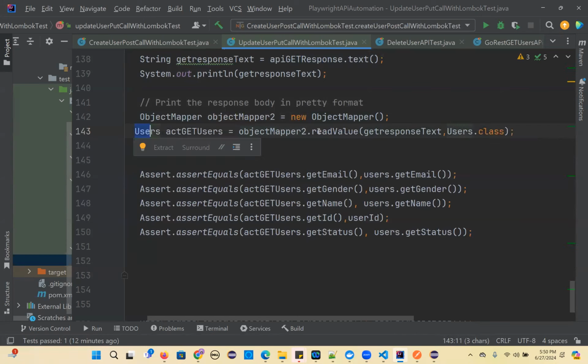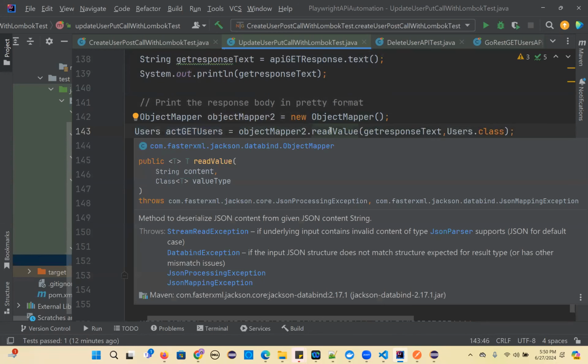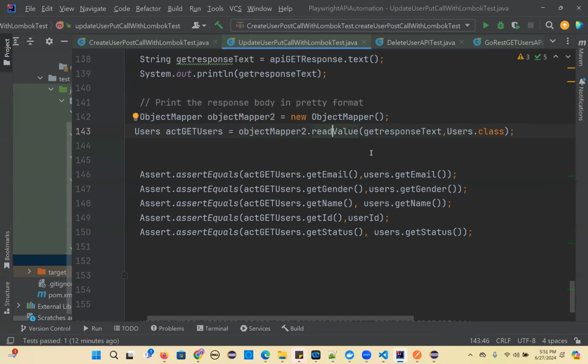This method returns a users object type. That's why we have the data type and variable name. You will automatically see here what type of data this method returns. Whatever type you give, only that type it returns.